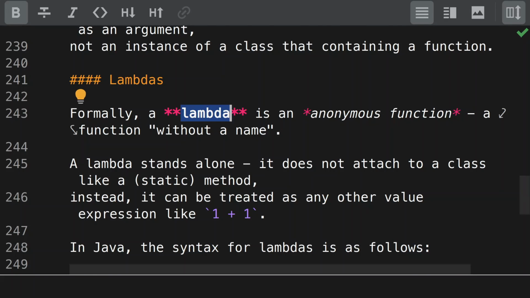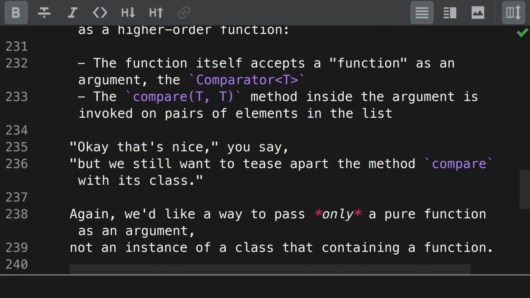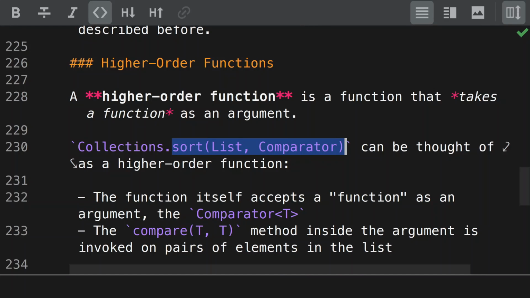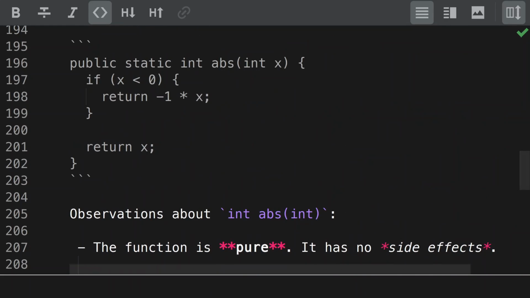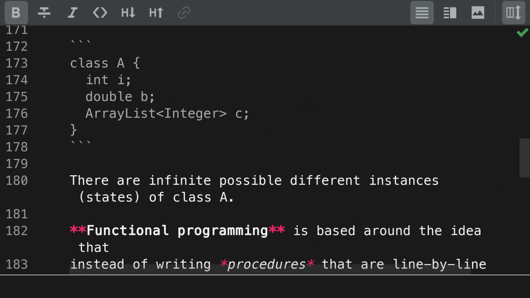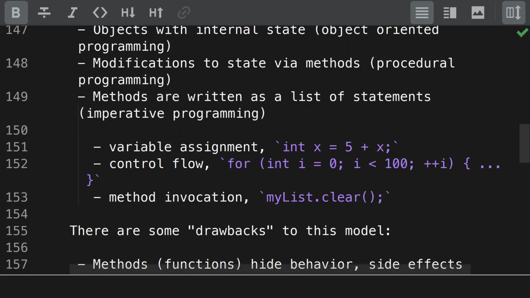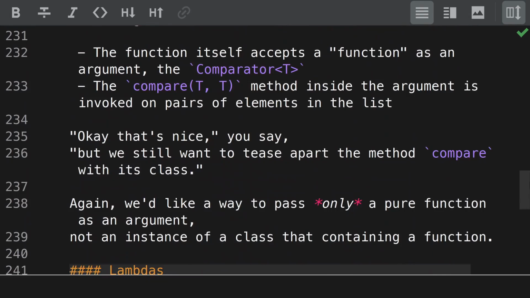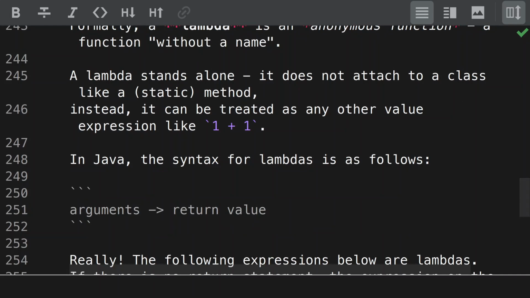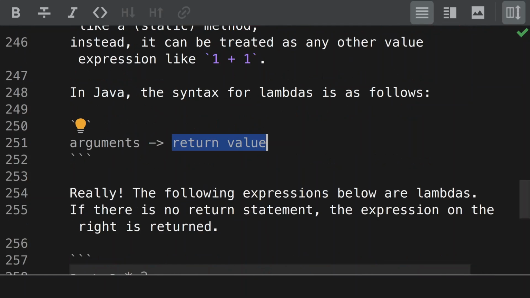Remember, we're motivated to learn about lambdas because we like to fulfill the higher order functions requirements of a function being passed in, and we'd like to provide something that looks like a pure function so that we can write these perfect, correct declarations in functional programming. Okay, so here are how lambdas look. We have argument on the left, arrow, and a return value on the right. And that is really all that is.